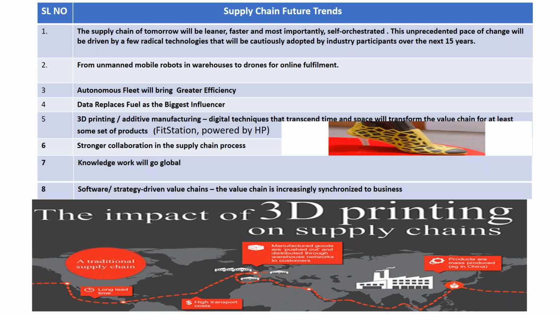Now, if you see the picture, it tells you about 3D printing on supply chains. The red line shows how much time you are consuming, how lengthy your chain is from factory to warehouse to ship and ultimately it goes there and then you sell. It's basically a push system. You're pushing supplies, whether there is a demand or no demand. You are sending product to the retail or to the warehouse, whether there is a demand or no demand.